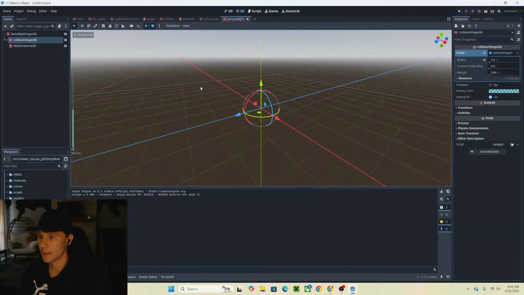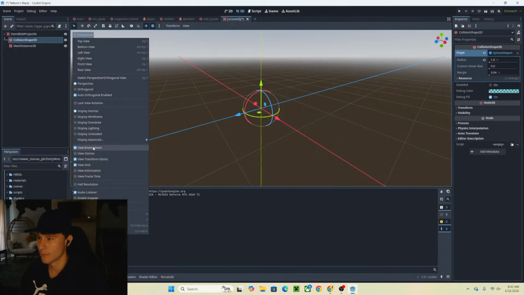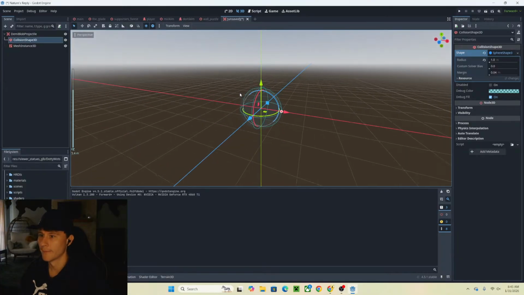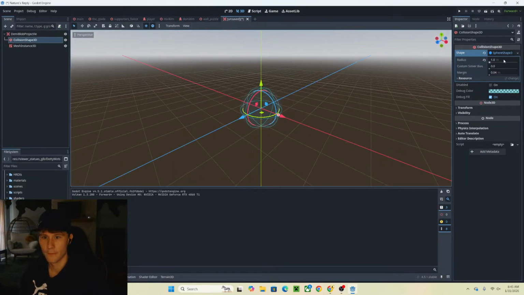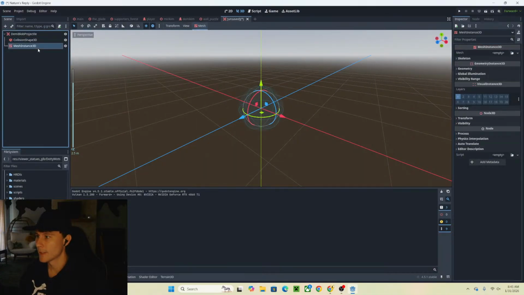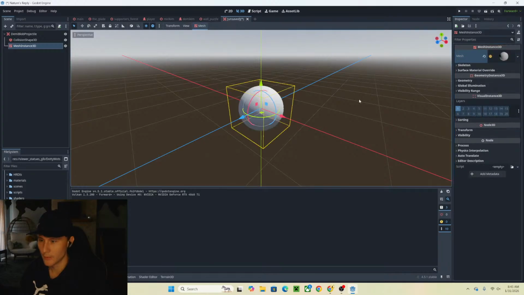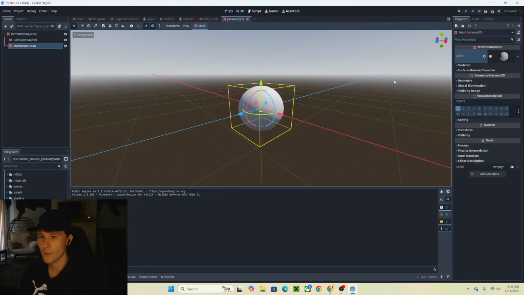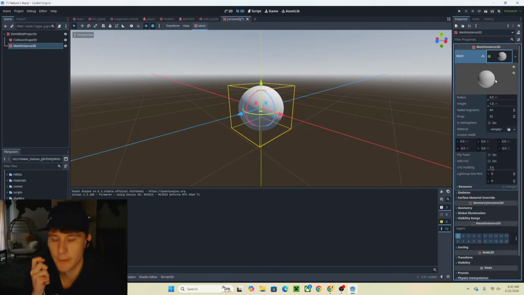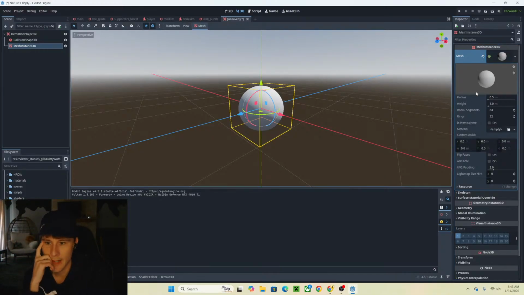Why can't I see the collision shape? Radius of 0.5. The mesh instance is also going to be a sphere. Let's just roughly create this with like a noise texture for now.